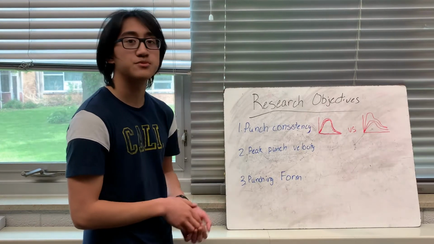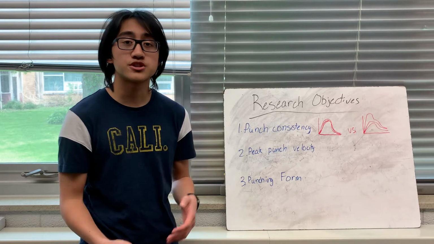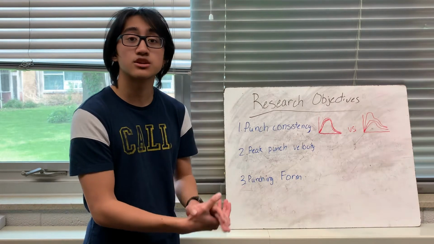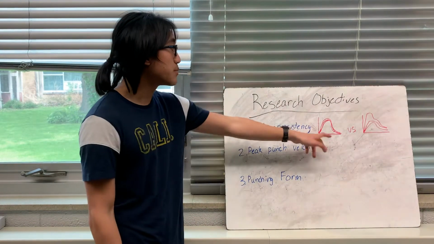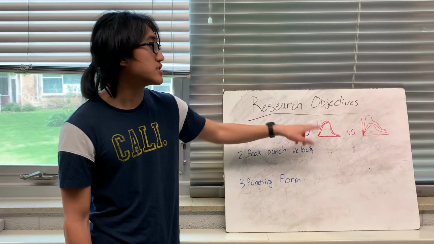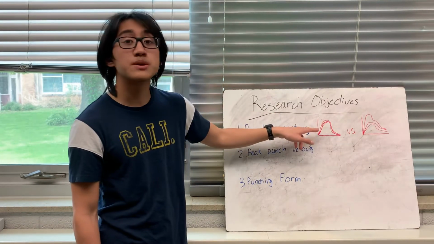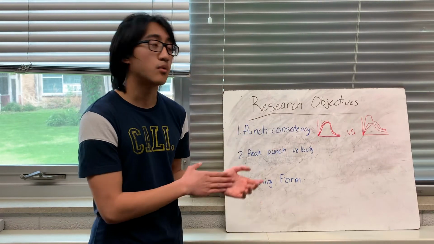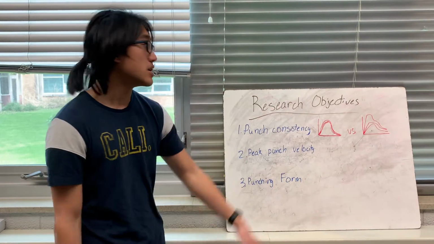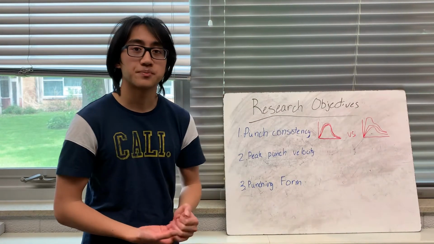So for each research objective, if a belt system perfectly represents the proficiency of a martial artist, then for punch consistency, you would see much more consistent graphs of someone's punch. For example, if I have two different displacement graphs over here, this one would be a higher ranking belt, and this would be a lower ranking belt, because these three lines, which each represent one punch from the person, would be much closer together, meaning it's more consistent, whereas something over here is all over the place. The graphs don't really match up.